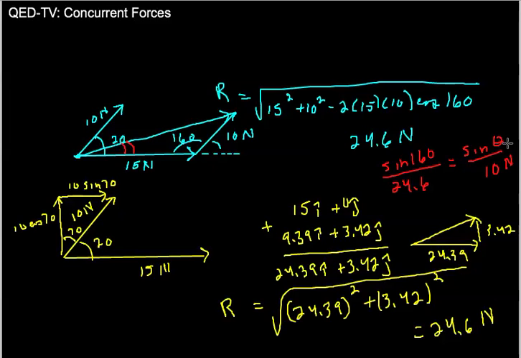And you just do a little cross multiplying here, and an inverse sine, and this comes out to be about like 8 degrees, I think, or so. 8 degrees. So you could say 24.6 newtons at 8 degrees north of east, or we can always go all the way from north, so it'd be like 82 degrees. You'd say 24.6 newtons at 82 degrees.